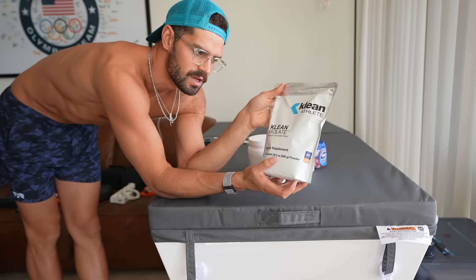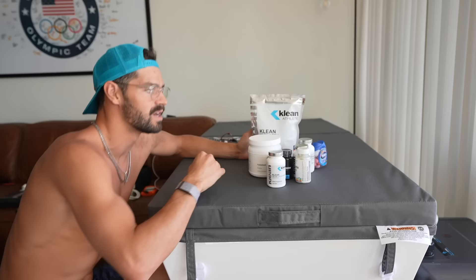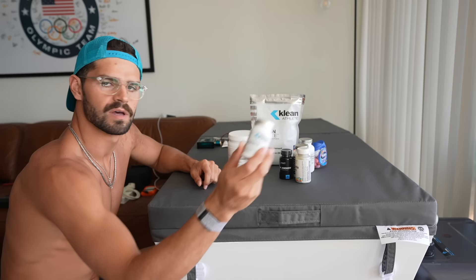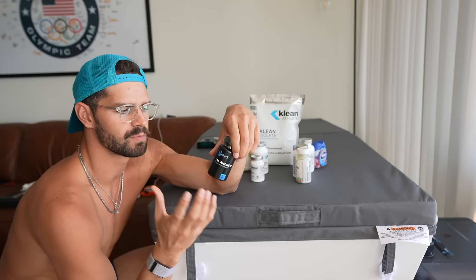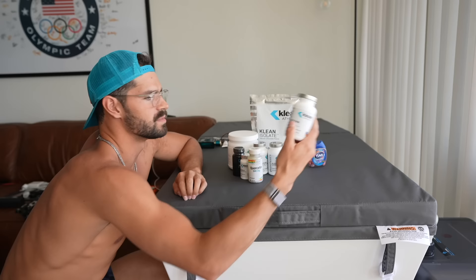We're almost done. Most important for me is protein — I just use Clean. I don't work with them currently, I'm experimenting with different protein companies, but Clean is always great. What I like about them is they're NSF batch-tested certified — important for racing. Creatine from Thorne, beta alanine which I take before I race to get some beta itches and it's good for blood flow, Vitamin D, a probiotic actually created with my own gut biome — it's the gold medalist blend, custom made for me — quercetin, magnesium for cramps and overall health, zinc, and Tums just in case.